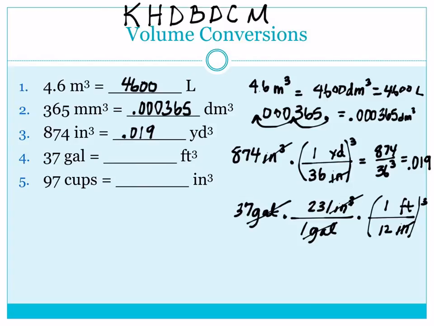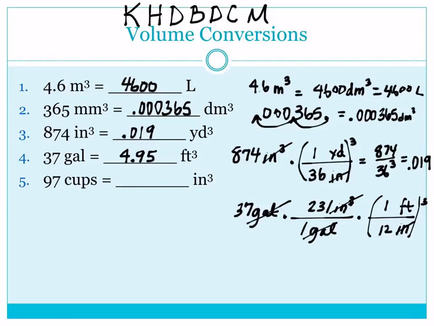So computationally, what do I have to put in my calculator? Well, 37 times 231, that's my numerator, and then divided by 12 cubed. Don't forget to cube the 12. It's an easy thing to forget to do. What do you get for your cubic feet? Again, 2 decimal places is normally what we'll go with unless there's a reason not to. So what do you have for 2 decimal places? Did you have one, Skylar? What was it? That's what I have too. Good. Does it look okay, guys?